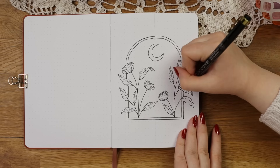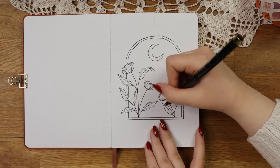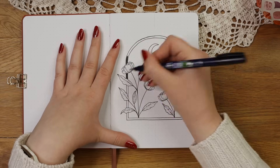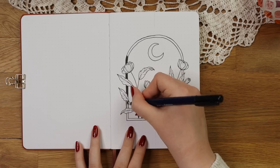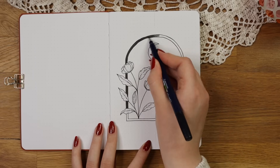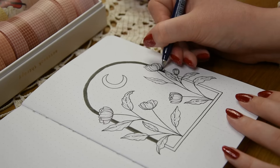If you are a beginner when it comes to drawing, I think these flowers and leaves would work really well because they are simple to draw and the lines don't have to be very straight or perfect. If you look at the leaves that I drew for example, you can see that they are quite wavy and go a little bit different directions so they look a little bit more natural.